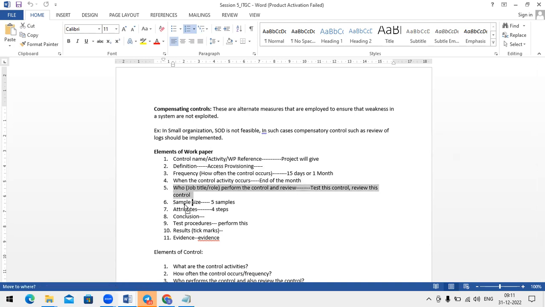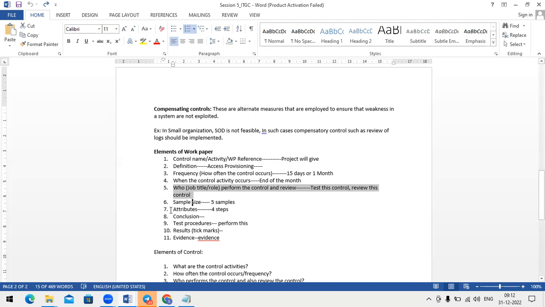What would be the sample size you will be selecting? Every project has an understanding of how many samples need to be selected, whether it is 25 samples. They have a sampling technique as well, saying that if the number of users is 150, we are going to select 10, 20 or 25 samples. Those kinds of processes they have. So you need to understand from the project what kind of sampling technique we are using and how we are doing the sampling.